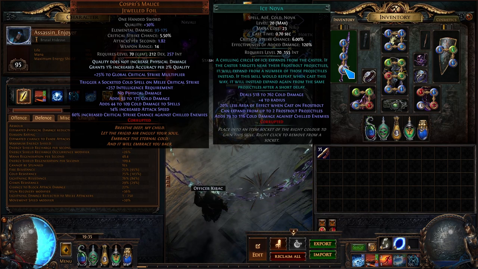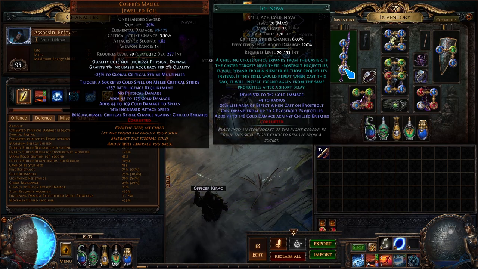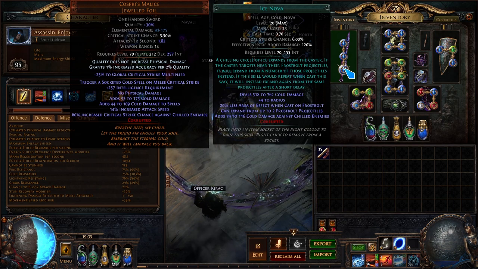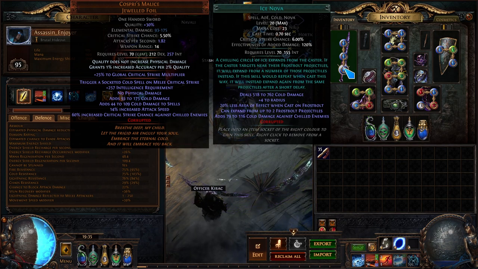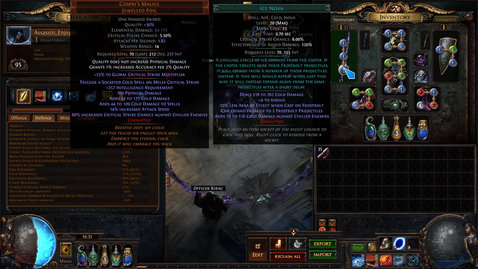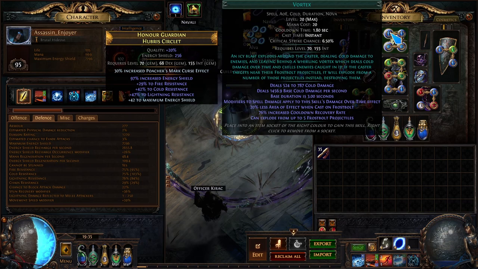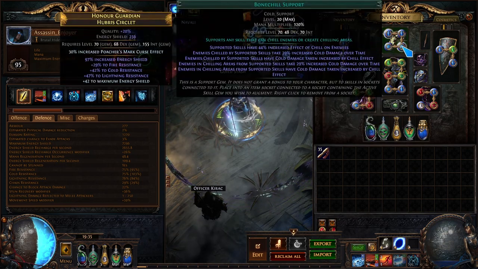And then we have an Ice Nova, another Ice Nova in here, just for fun. You can run whatever skill or spell you want in here. You can run Freezing Pulse, I've seen people run that. You can run Hydrosphere if you want, that's pretty funny. So you can choose what you want to do there. Just keep in mind this last spell slot is not really important. You can put whatever you want in there. It doesn't really matter.